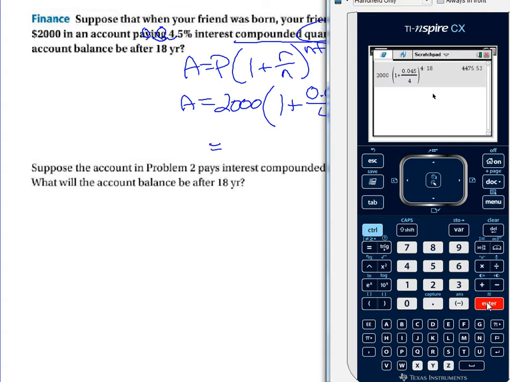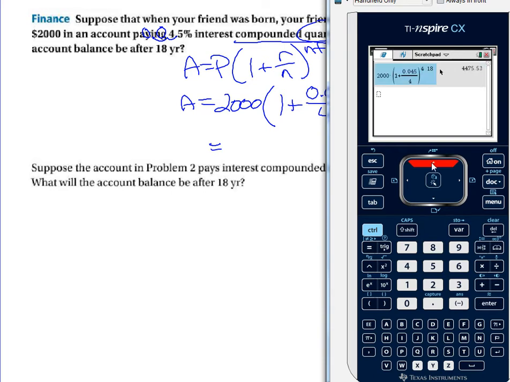But let's say your parents forgot. They forgot to give you this thing. And you discovered that you had this account in your name when you retired. What age do people retire at most of the time? 65. Let's say when you turn 65, the day you turn 65, you find out that you have had this account since you were born. What does that do to my initial problem here? It's exactly the same, except instead of times 18 up here, it turns into times 65.